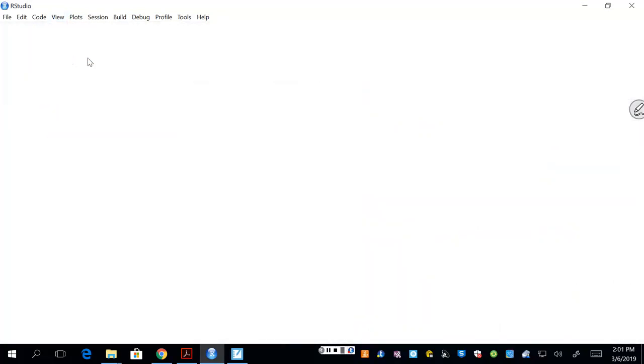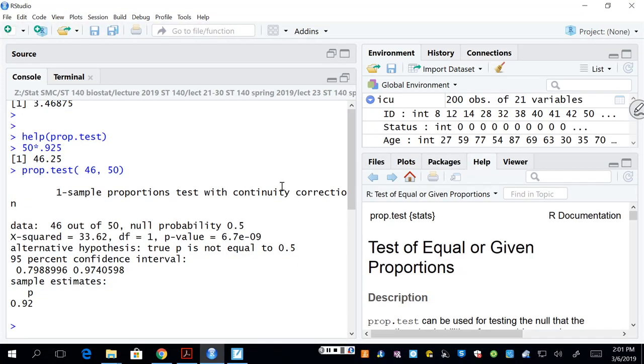Most of that part in the beginning is of no use to us right now. Most of this stuff on hypothesis tests is not particularly interesting to us yet. Eventually we will understand everything there and do the hypothesis test. But it also spits out this confidence interval for us. It does something called a continuity correction, which the book will talk about. We're not using the continuity correction when we calculate our formulas. It had to do with the fact that we only have a discrete number of outcomes.